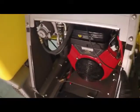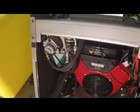Going to the back of the machine, I've taken off the seat pad or the cushion pad. That'll just make it easier to show how we install or run our electrical wiring harnesses. And then we have the parking brake in the on position, so we should be good, we should be safe.